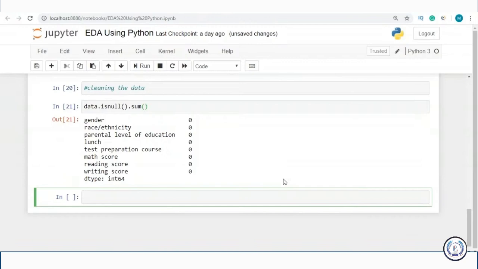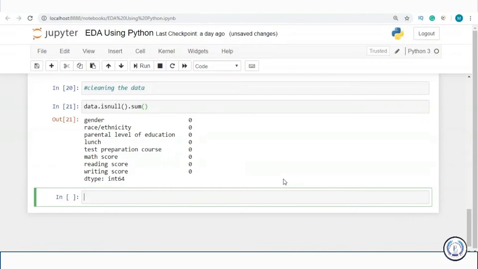So we don't have to worry about dropping any column just because there is no value, or replacing it with some other values. But in some data sets which are relatively very large, like if you have 7,000 or 8,000 values, and if you have even 2% null values or missing values inside those data sets, you have to be pretty sure about whether you want to leave those values untouched, or just drop them or replace them.